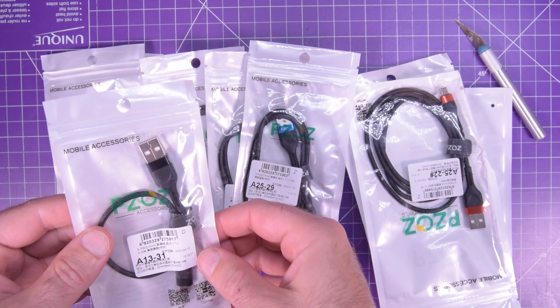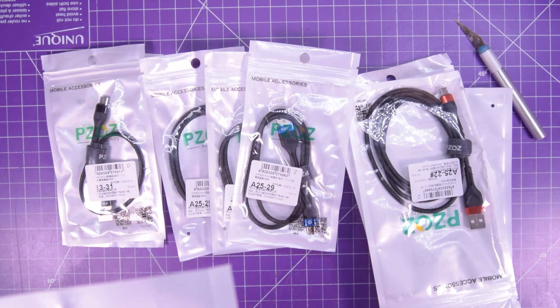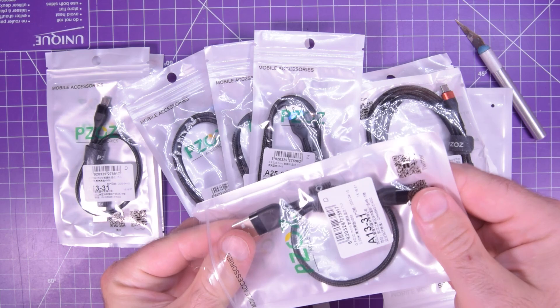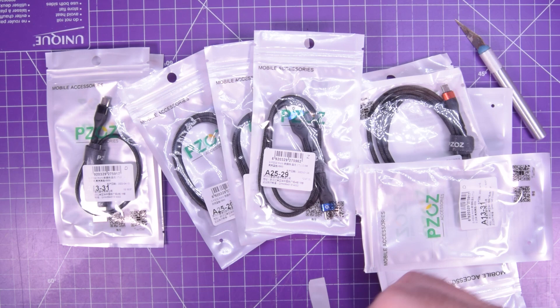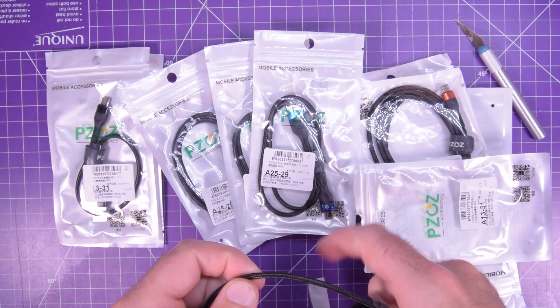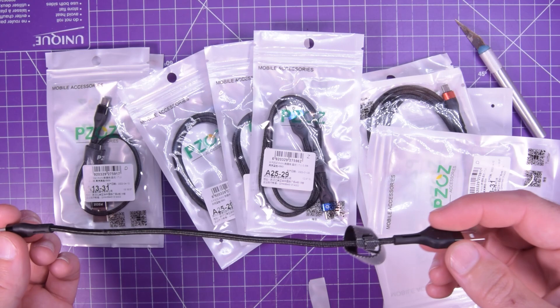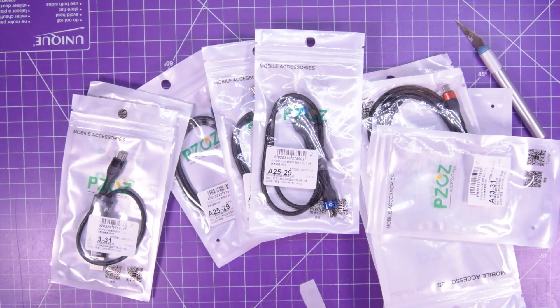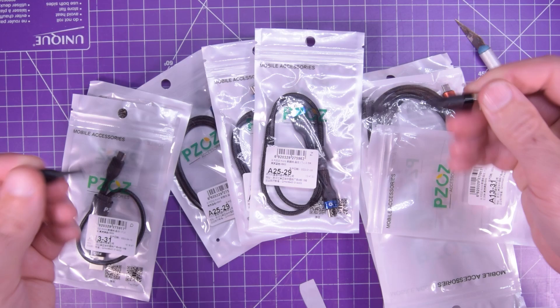And so I went and I ordered a whole bunch of micro USB ones. Now I've got some really short ones. These black ones, I'm actually not sure how long they are. Let's see. But I do have three sizes. So the way it works on AliExpress is you just increase the amount of items that you want, and it increases the shipping commensurately. But the weird thing is that if you order too many of a single item, the shipping goes up quite high. But if you order the same amount but of three different items, the shipping doesn't increase in the same amount. So it's weird.